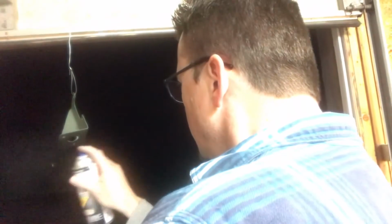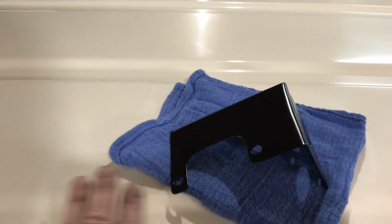Alright, just gotta put the old semi-flat black on. Oh yeah. It's just a little windy though, I will say that. Probably almost as much as blowing in as going out. Oh yeah. It's a diaper dandy, baby. And there it is.